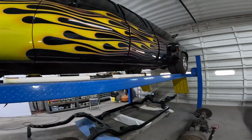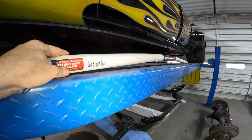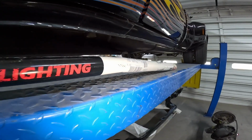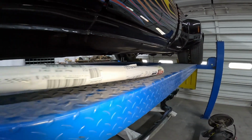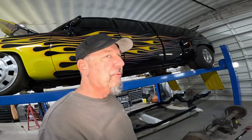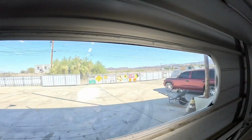The package shipped. This ain't the company's fault. This is the shipper's fault, but this plastic tube ain't supposed to be bent. Hilarious thing is we keep the gates closed here all day, all week long. So the delivery guys are out there. I got signs up saying honk for deliveries.